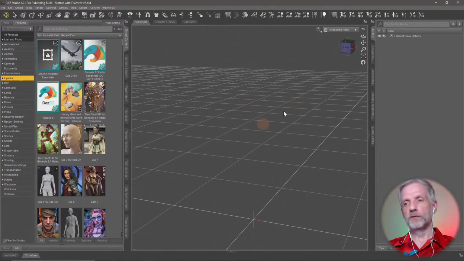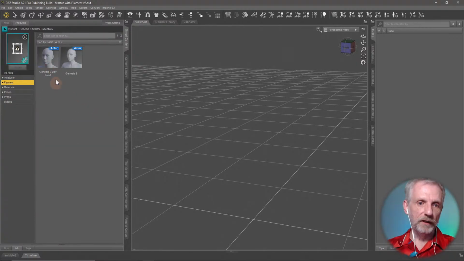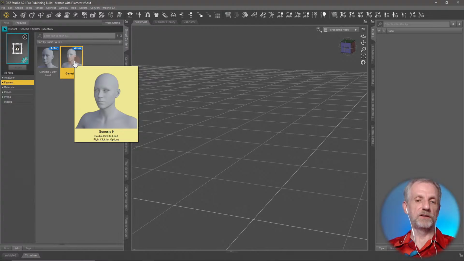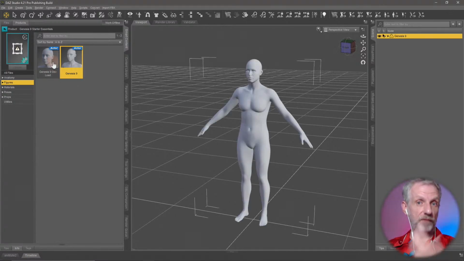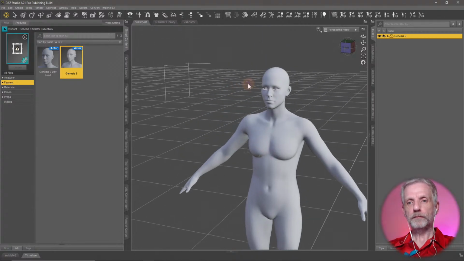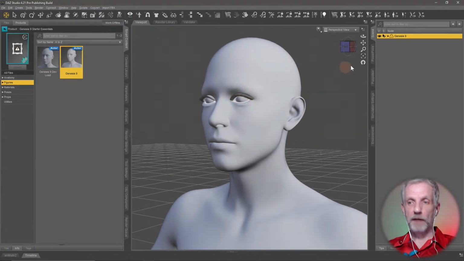So Genesis 9 builds on what Genesis 8 was, but adds so much more in regards to the sliders. So if you wanted to follow along, I have a completely empty scene with nothing in it, and I'm going to start with the regular gray character. In Genesis 8, that's just called the def load, I believe. In Genesis 9, we have 2. One def load doesn't have eyes or the mouth, and one has the eyes and the mouth. Like here, they'd otherwise be just empty holes.